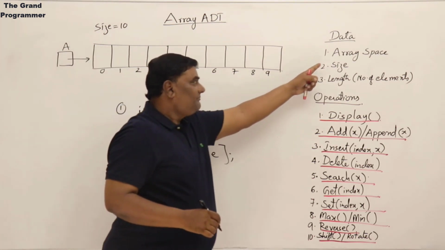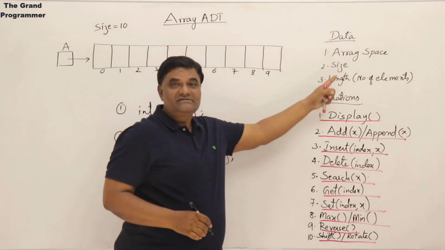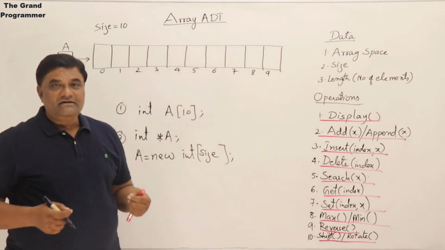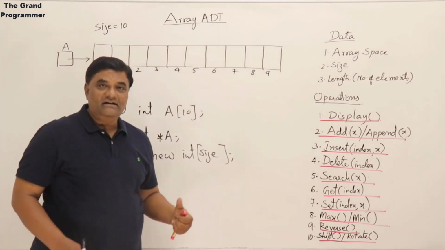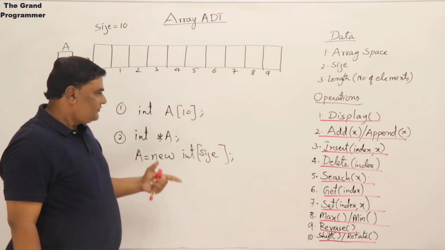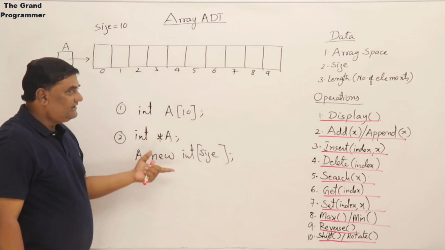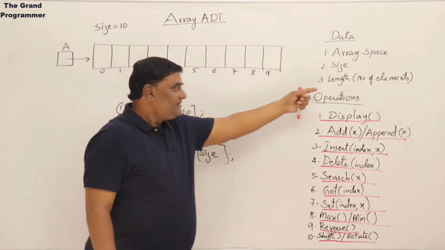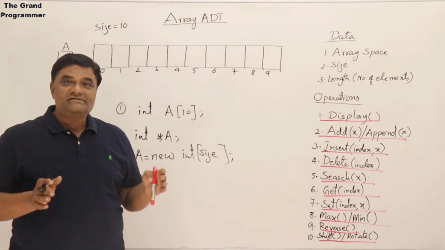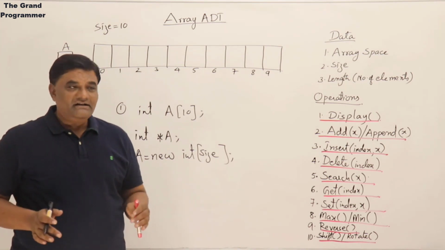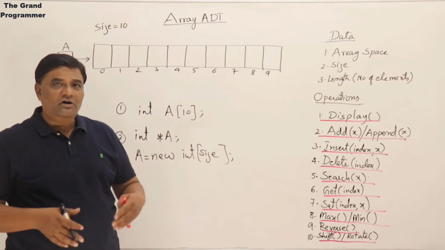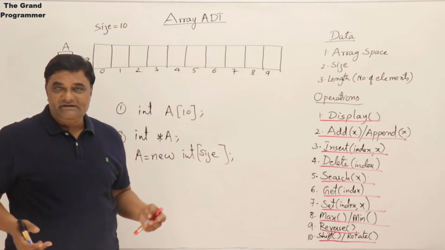So two things I have completed, array and size. So if you know the size, then you can create an array of required size at runtime from heap. So this is array creation. So I have written the piece of code for creating an array. Now the next is the length of an array. See, I have an array of size 10. It's not necessary that I am using all 10 spaces. I may be having a few elements in that one, or I may be using all spaces.